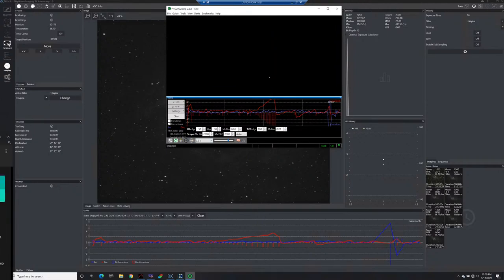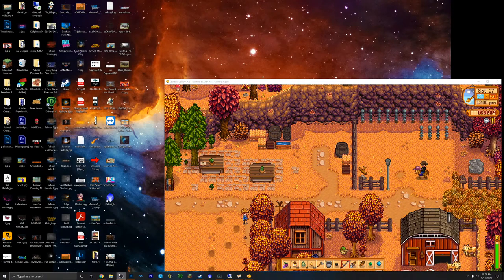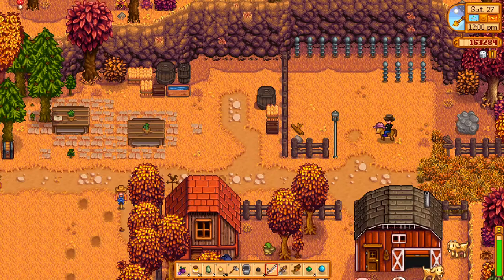All right, we're going to go ahead and I'm just going to double check the mount again. I'm going to double check the balance, even though for some reason I'm not really able to tell how well balanced it is. And we'll just pop back into Stardew for a second here. I'm just going to run outside, check the balance one more time, and then we should be good. The unfortunate thing is we start streaming right when it gets dark, and I really can't check the guiding fast enough. Molly, thank you for the super chat. All right, I'll be back in like a minute.